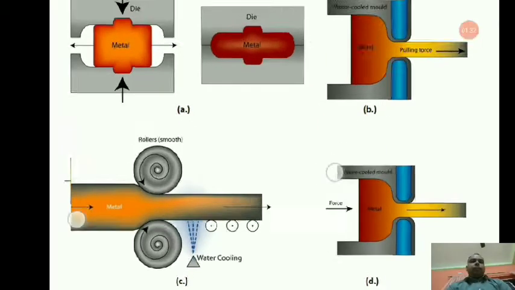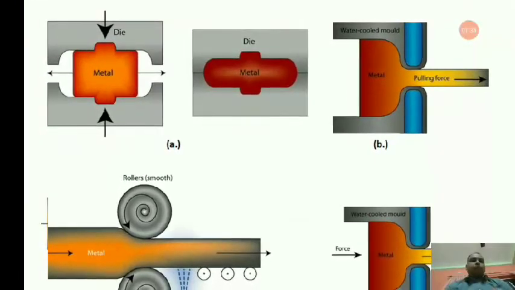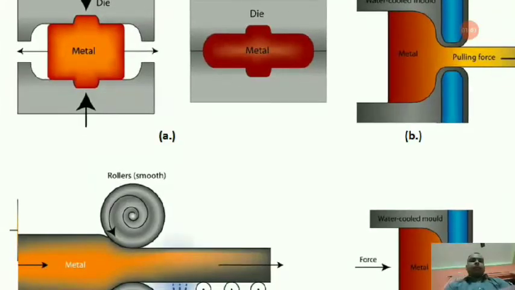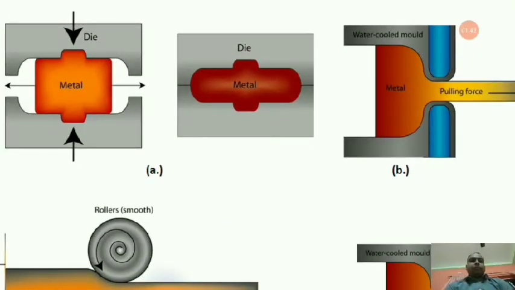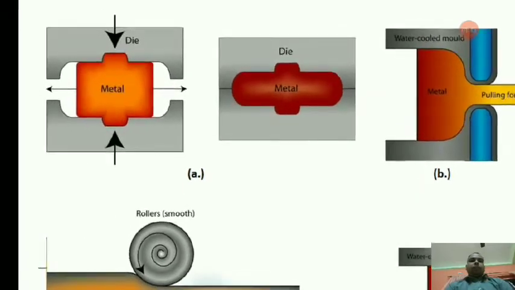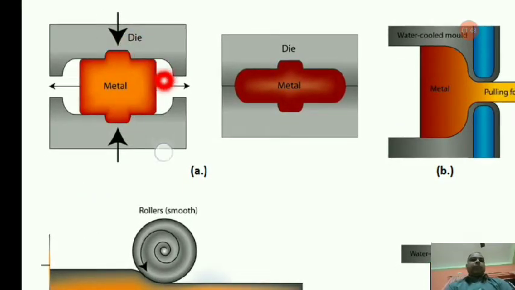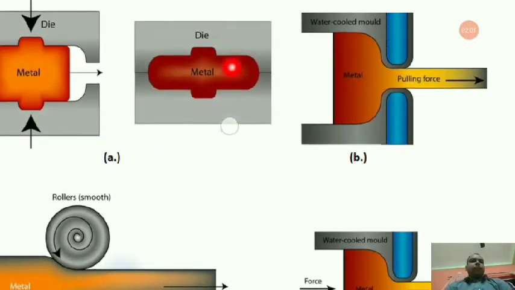Before starting, I want to show you some commonly used metal forming processes. Previously I discussed them with you, but just to show you the pictures. Look, the first picture over here. Here is a die, and the molten metal or the red hot metal can be given the desired shape by the use of this die, by giving pressure. Similarly, here you can also see a die, and the metal is formed, or given a shape of the desired requirement.